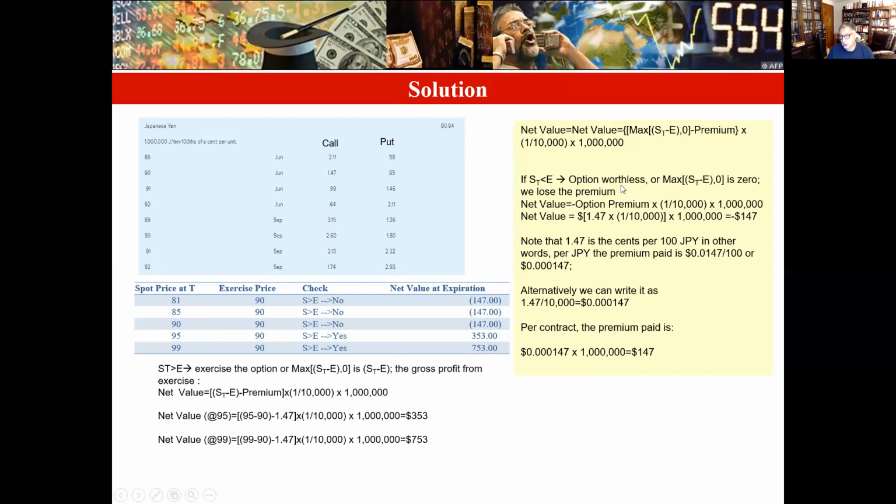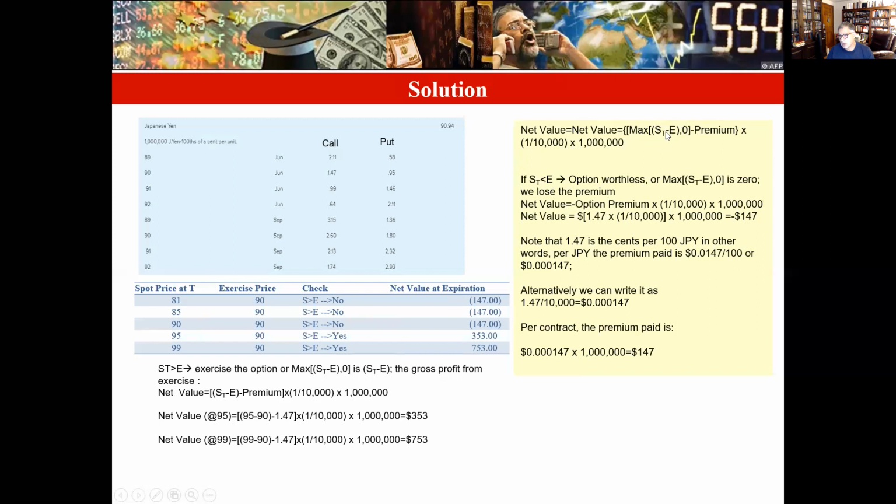The term that we use for this is that the option expires and is not exercised, so it goes unexercised. In that case, the value associated with the option is 0 because of this condition. And net value is composed of the premium that we paid for the option. So if you look at this top line in here, this part is actually 0 because ST minus E, in the case of, let's say, 81 and 90, 81 minus 90 is negative, and the maximum of a negative number and 0 is equal to 0.